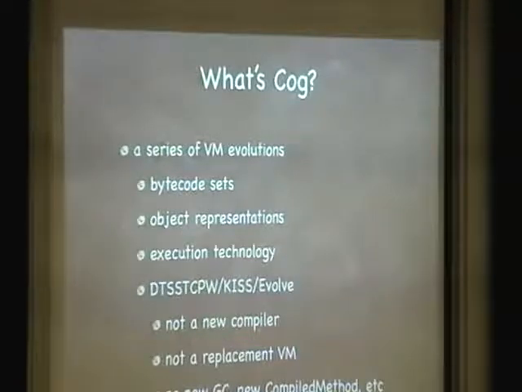I'm also trying to evolve within the context of the current Squeak. I don't want this to be disruptive technology at all to the Squeak community. I don't want it to be a replacement for the interpreter, the small machine. I'd like a fast VM and an interpreter to be able to coexist. So I'm not changing the compiler. I'm not trying to push aside the existing VM. I'm trying to keep various elements the same, such as the image format.